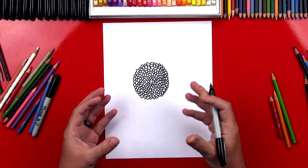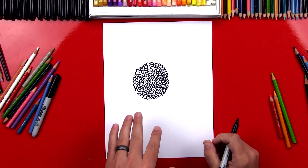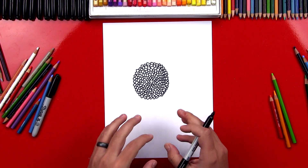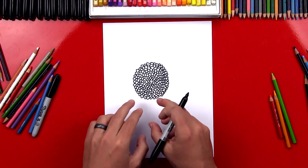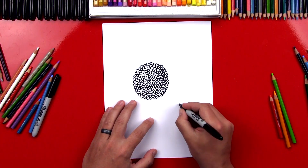Our flower is huge. Now you can keep going if you want — you don't have to stop there. But that was a lot of fun. I hope you had fun doing that also. Now the cool thing about this is we're going to draw another one just like that right next to it. So we're going to start again and do the same steps.